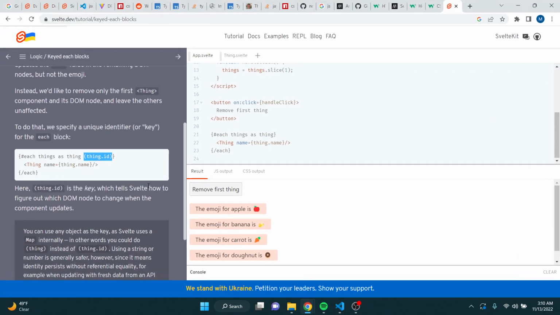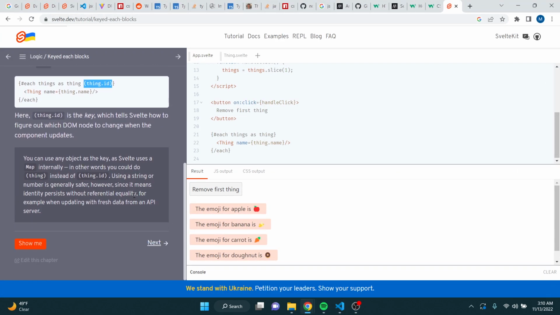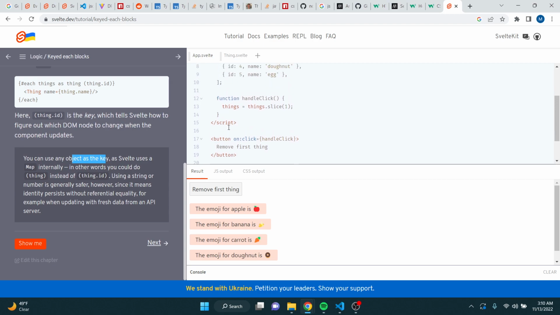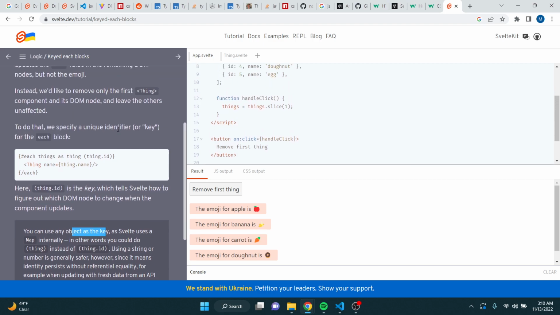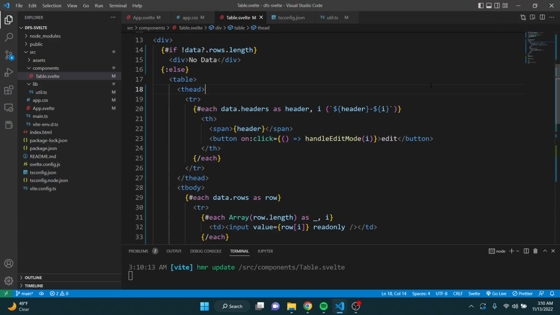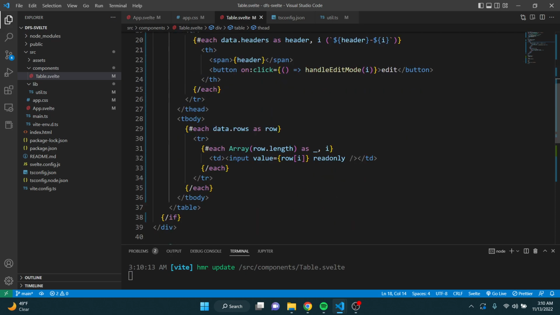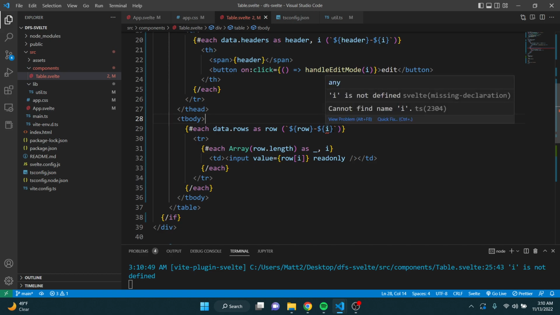It can be a string, right? Any object is the key. Okay. And then I need a key for, where's my other each block? I have two of them here. Let's do row. I mean, technically, I probably could just do row.